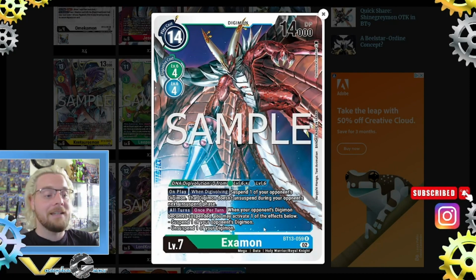Then we have 1 Examon, which is DNA digivolve, from 2 level 6s, 1 green and 1 blue. On play, when digivolving, suspend one of your opponent's Digimon. That Digimon doesn't unsuspend during your opponent's next unsuspend phase, which is quite good. And I can see this being used in Imperialdramon or other decks as well. So I think we might actually see this seeing play in other decks.